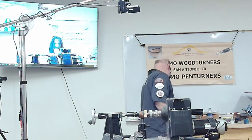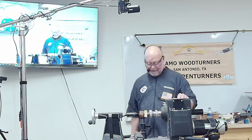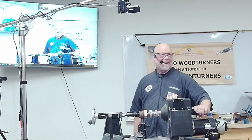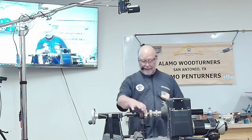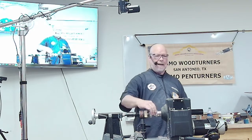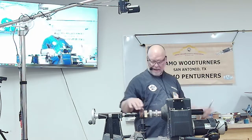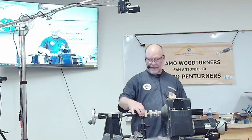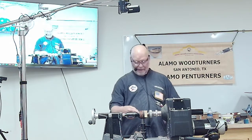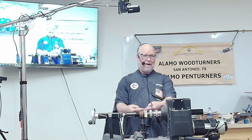So, I'm back to my spindle gouge because I'm just going to rough it out, round it out. I threaded this piece first because I wanted it mounted here for alignment reasons. So I threaded it like I did on my chuck, mounted it here, glued it together with this pushing and forcing it to be in the center point. Now those two centers, like I was trying to indicate, are not lining up, and I don't care.